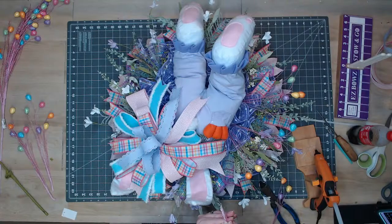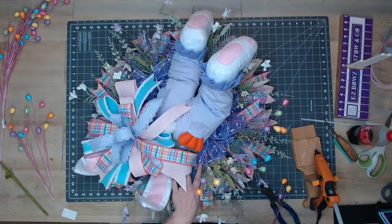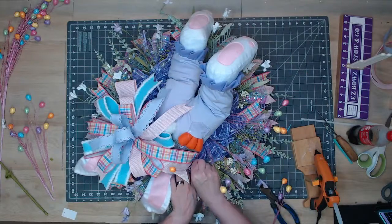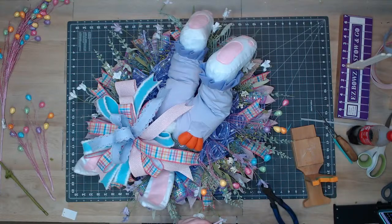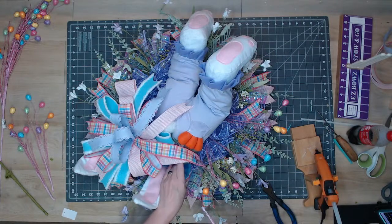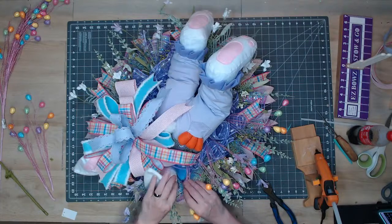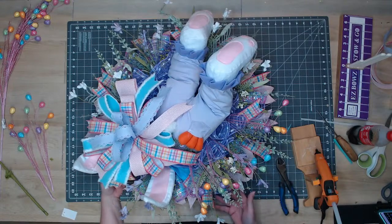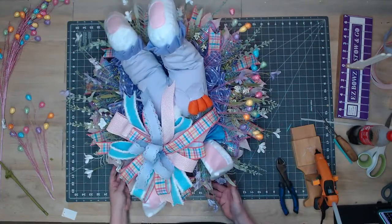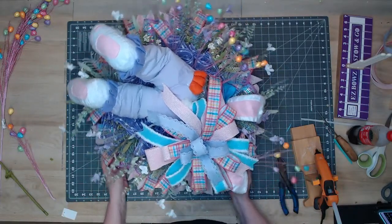Oh, Jackie doesn't wear finger guards. Never have. Like, I'm the kind of person that I can't even wear gloves to drive. I couldn't imagine trying to wear finger guards to make a wreath, my friends. Like, I don't think that would work for Jackie at all. At all. I really don't.